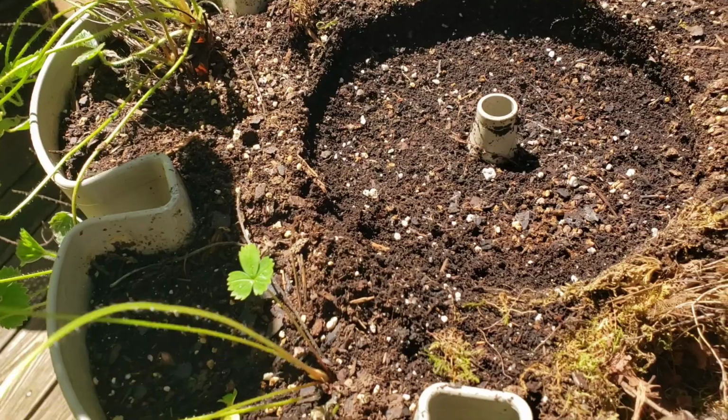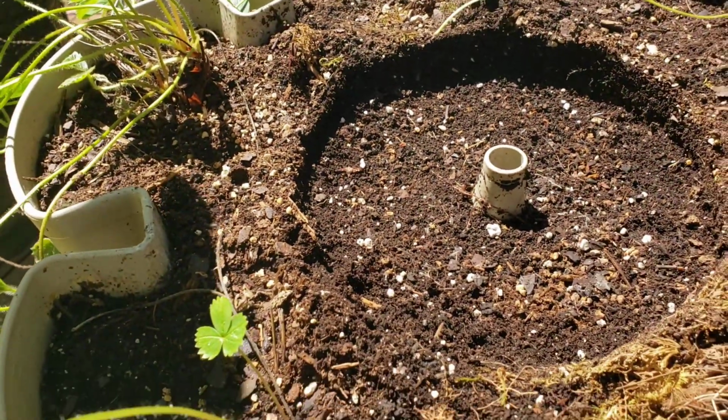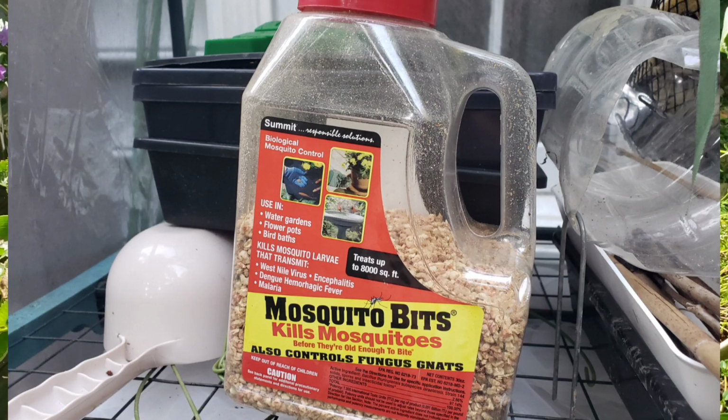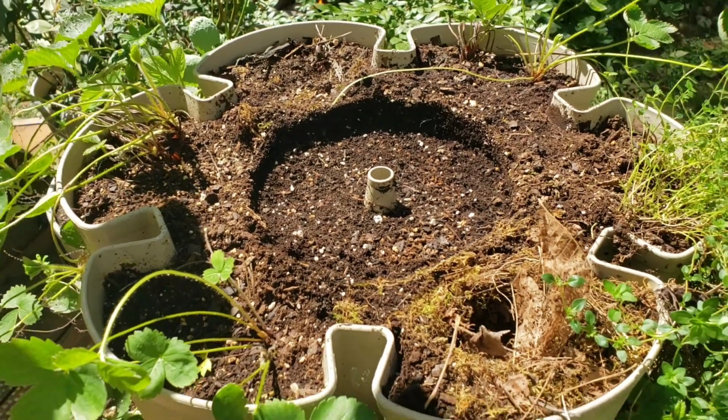Roly-polies have also been a huge issue this year. They don't like the sun either. Yeah, put some diatomaceous earth, and I always put mosquito bits in my Greenstalks too because they tend to stay very damp, and we have a huge mosquito problem here.